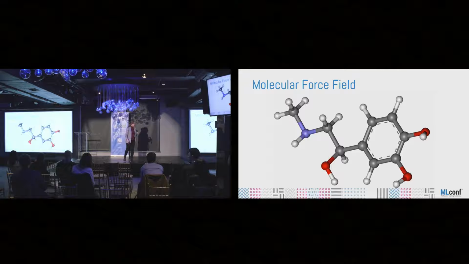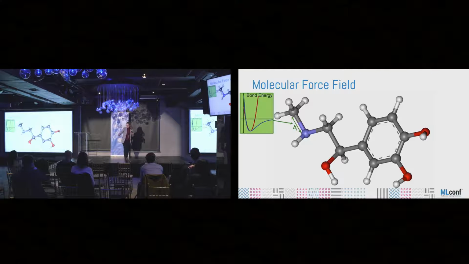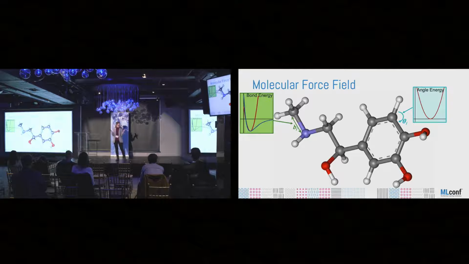Okay, now it works. So what is actually the force field? What does it include? Here you see a simple molecule. It's a simple molecule, trust me. When we talk about the force field, we talk about the different interactions. We talk about how a bond between two atoms stretches. We talk about how the bond rotates, so we talk about the planar angle between three atoms.